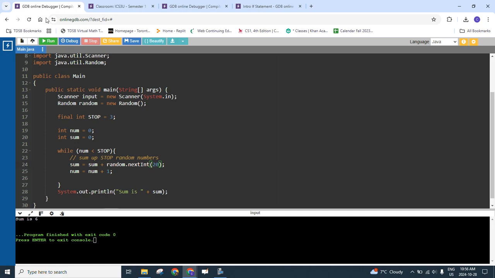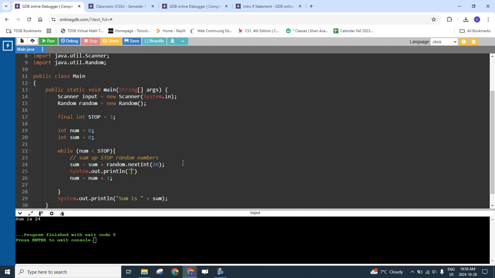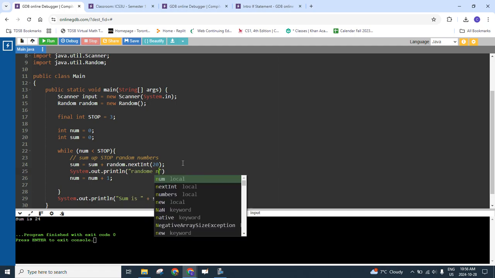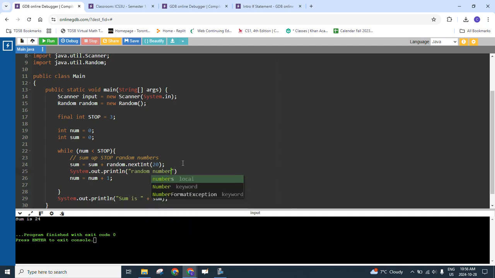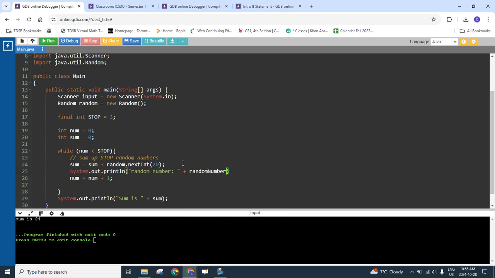So if I run this, then we're not quite sure if it works, right? So what you might want to do is print out that random number. Then we're not keeping it, right? So we should store it then in a variable. So it's actually better practice to store these values in a variable.